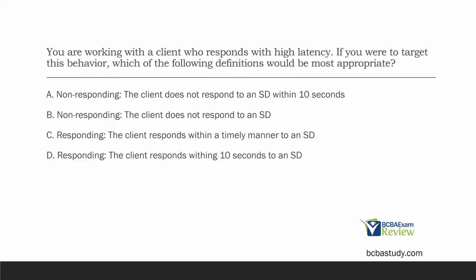It's a very inactive behavior to target, right? Same with B, non-responding, the client does not respond to an SD. Both are very inactive. Dead man's test failed, both A and B. So we have C and D. They're very similar, right? Responding, the client responds within a timely manner to an SD versus responding, the client responds within 10 seconds to an SD. What's going to be better? Obviously, the more specific one, right? Definitions should be clear, concise, complete, specific, and as objective as possible. D is going to be the better definition.